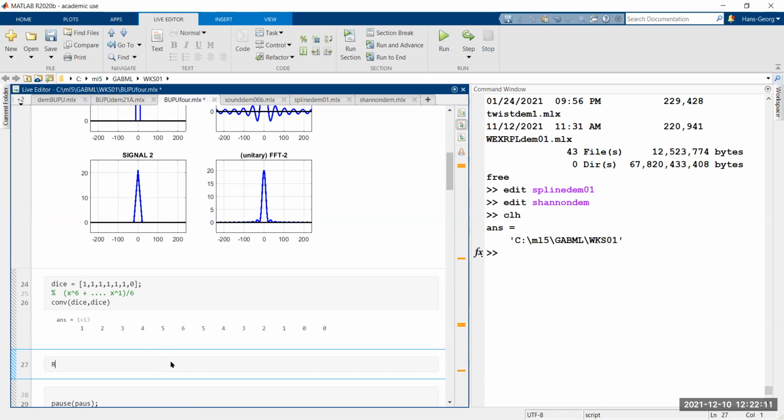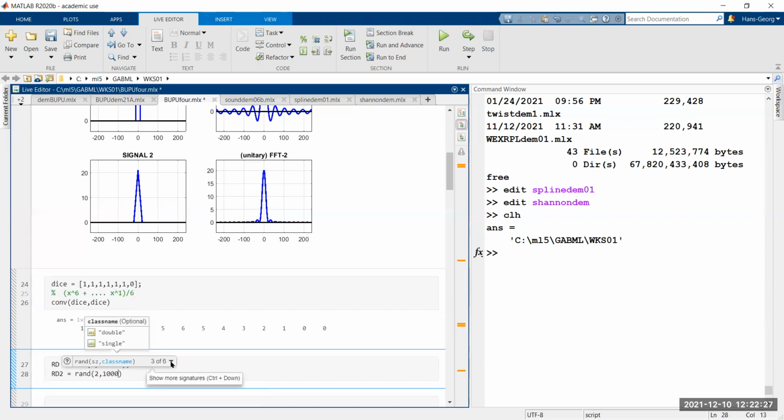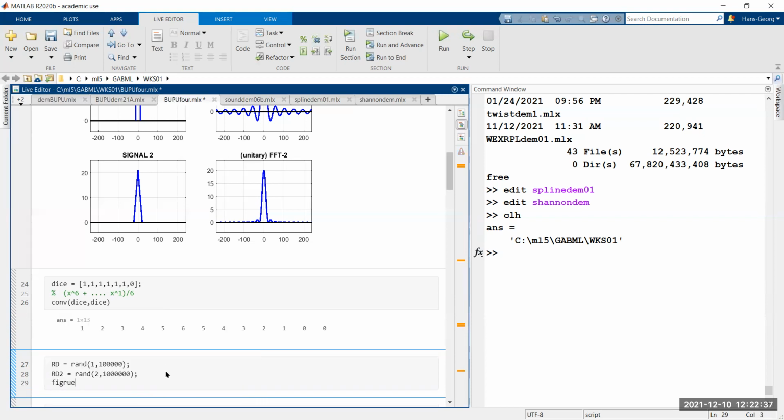You can say RD is a random matrix, 1 and, I don't know, 100,000. RD2 is a random 2 and 10,000. Now let's look at figure.